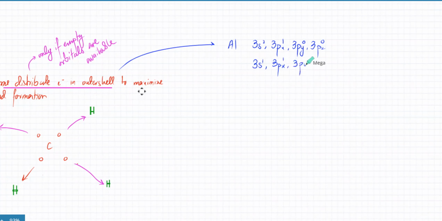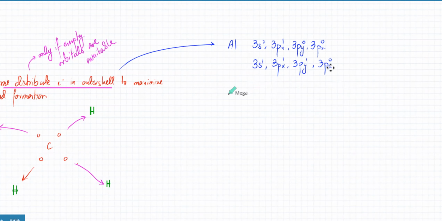So that means when aluminium bonds, one atom pulls an electron in this direction, the other one pulls an electron in this direction, and the last one as well. So all the electrons get distributed. You have to keep them in separate orbitals. This is the maximum number of bonds that aluminium can form. The last one would be involved in dative bonding because that's empty, but we'll talk about dative bonding later on. At the moment, we're just talking about simple normal covalent bonds.